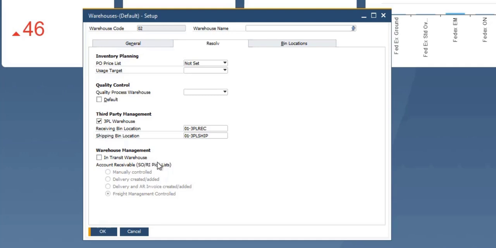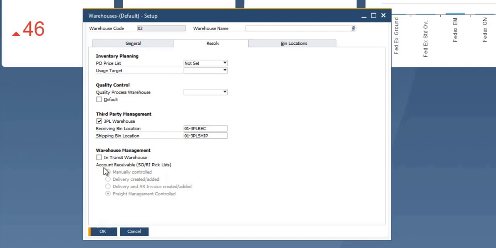So if you are going to be utilizing the inventory transfer request process that we have in Resolv WMS, where we set up the ITR as basically two sides of a transaction, where there's an ITR pick, where you're picking it from the from warehouse, and then an ITR receipt, which you're doing a receipt at the to warehouse. We have that in-between warehouse where your items sit until the items are shipped, and that is the in-transit warehouse. So that is where you would designate this warehouse as that in-transit warehouse.